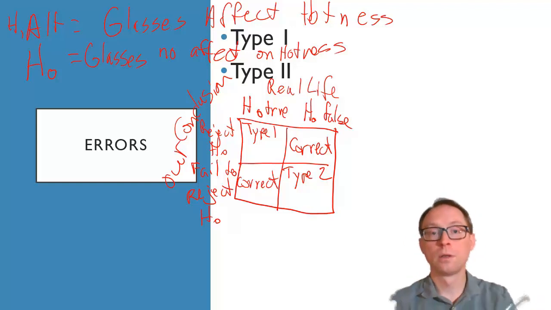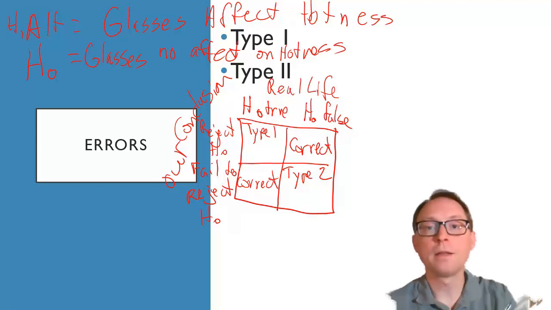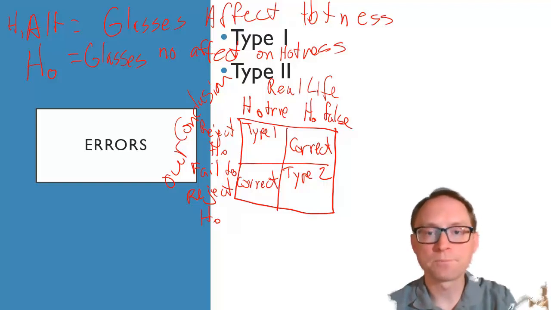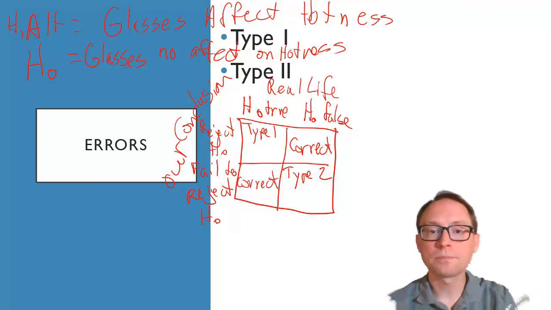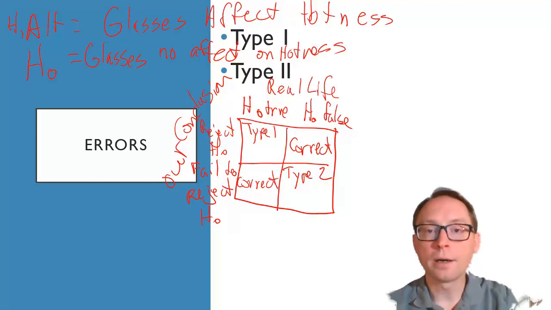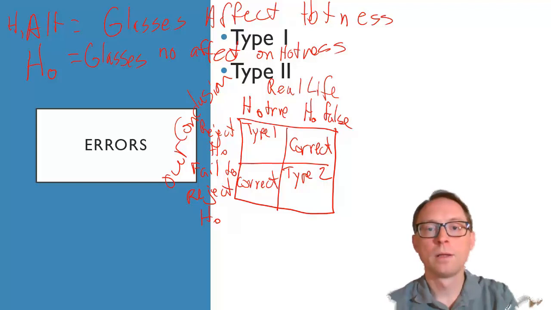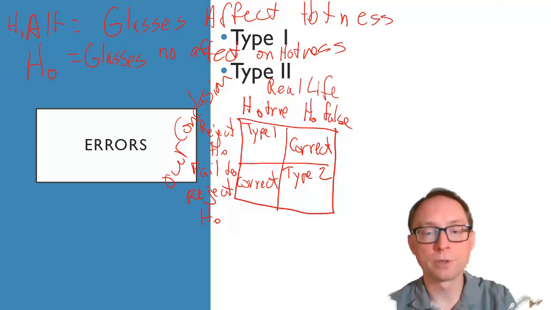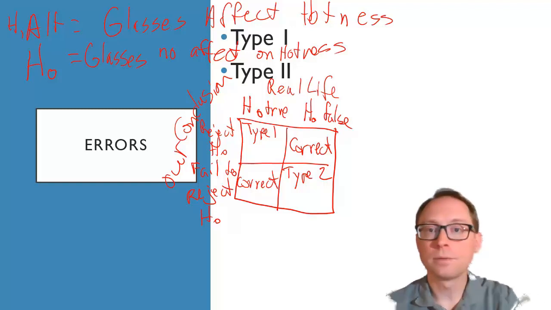Your beeper beeps, and then it's saying, hey, something's there. Okay, the null is nothing's there, right? So we're rejecting that null. A type 1 error is it beeps, beep, beep, but in reality, there's no landmine there. Okay, now that's not a big deal. A type 2 error is a big problem for landmines. In that one, your test doesn't say anything's there, but in reality, something's there. So it's like you walking around and your metal detector doesn't go off, and then you step on a landmine.